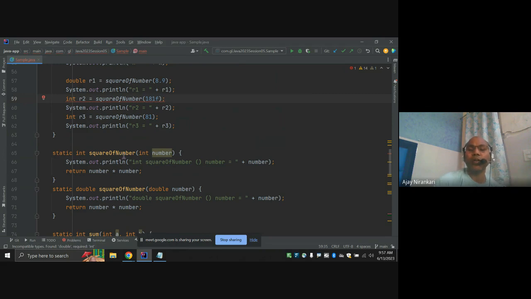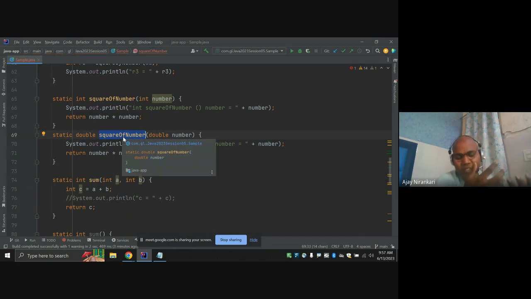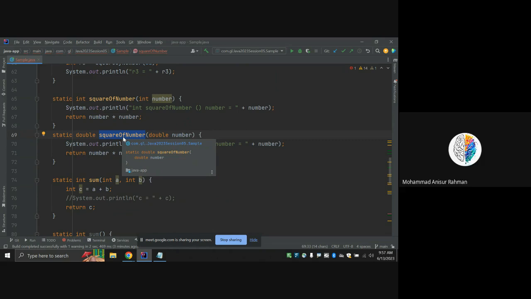So by default, the Java compiler and the Java language always say this is a method. But sometimes while teaching I say this is a function, because it comes from the C language, which I learned, C and C++. In C++ we always say this is a function. So don't be confused about function and method. In Java we generally say method.